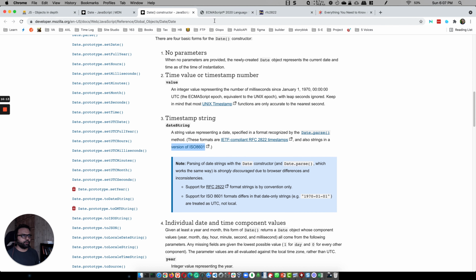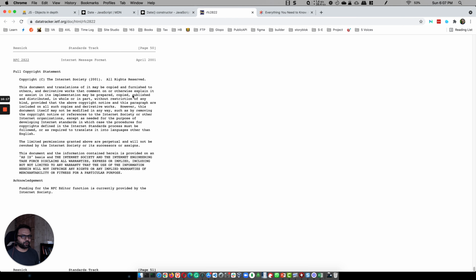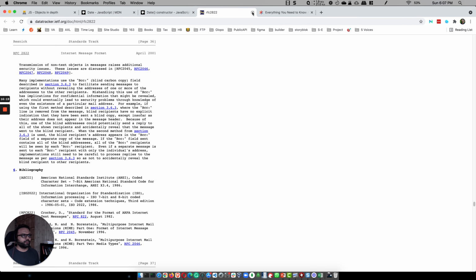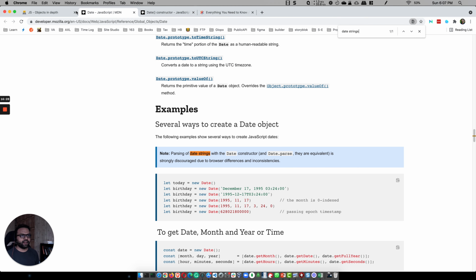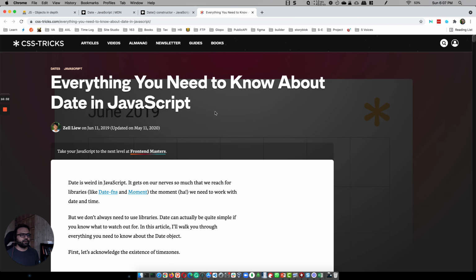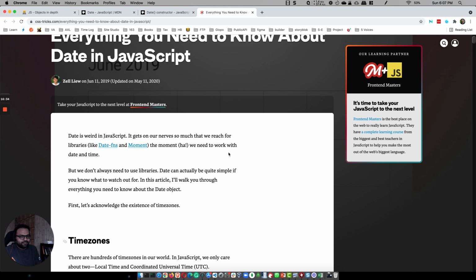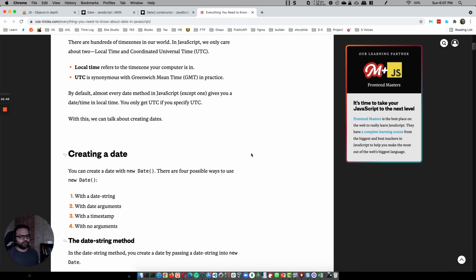And these are obviously not the most user-friendly documentations, right? So the much better documentation is of CSS Tricks, a very useful blog which I have bookmarked and I find myself returning to it again and again. I have also linked it here. So here, this is my sort of documentation which I reach out to often. So it's worth going through.